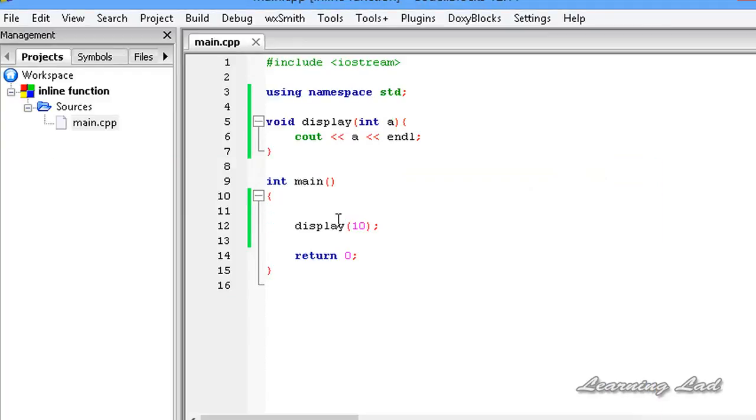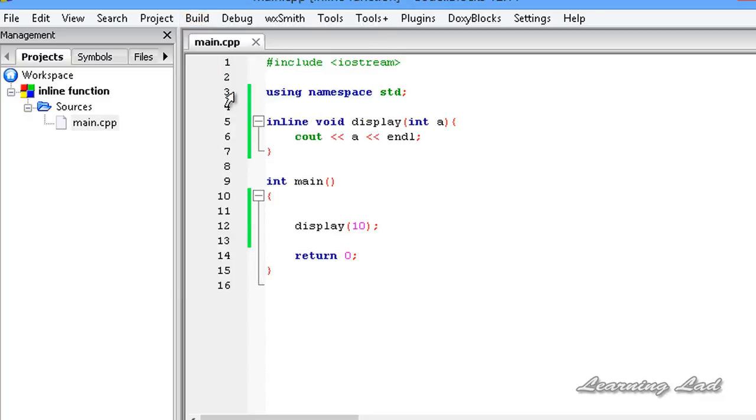What happens here is, when this display function is encountered, there is an overhead of stacking the arguments or the jumps. Instead of placing the arguments in the stack and passing the control to this display function, we can make the compiler place the code which we have written in the display function right here. The compiler is going to do that automatically. To do that, we're going to use the keyword inline. So when we use this inline, the compiler is going to automatically put the code in this place where we have called this function, and there will not be any function calls. So this works as it was working before.